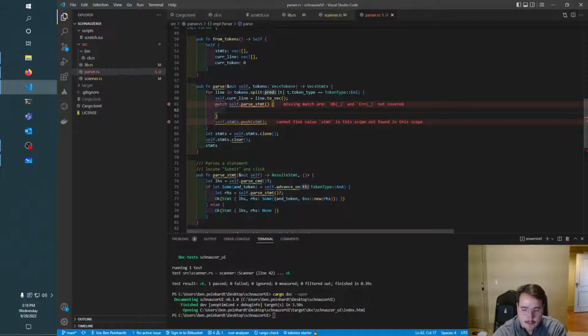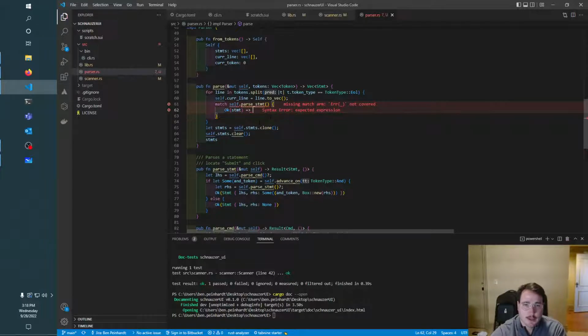And if it's okay some statement, if we get an okay statement back, then we're basically going to push that statement to our list of parsed statements.